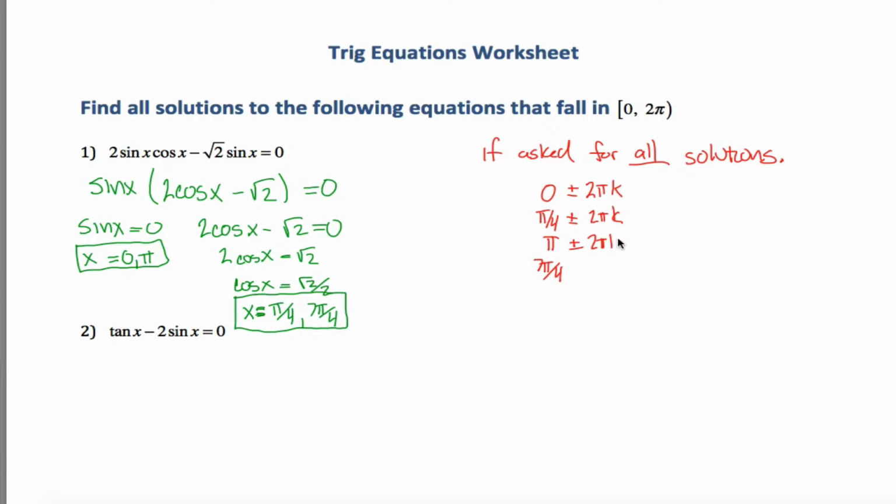So I would end up with solutions that look like this instead, if it asks for all solutions, which it does for some problems, but primarily they're asked in this form here. I wrote them in this order, 0, then pi over 4, then pi, then 7 pi over 4, because I believe our homework system wants them written in ascending order, and it should tell you as much.